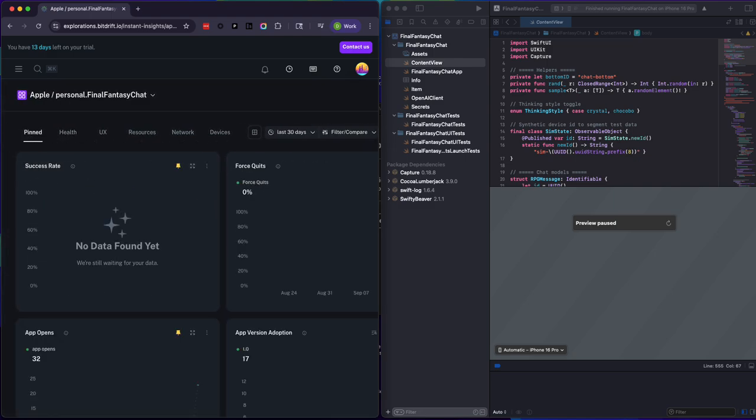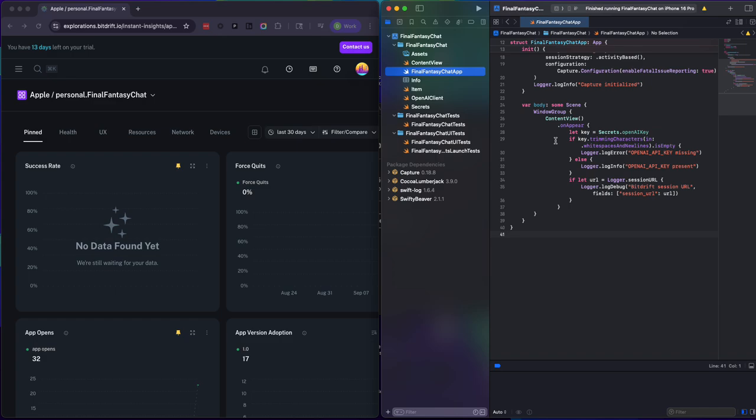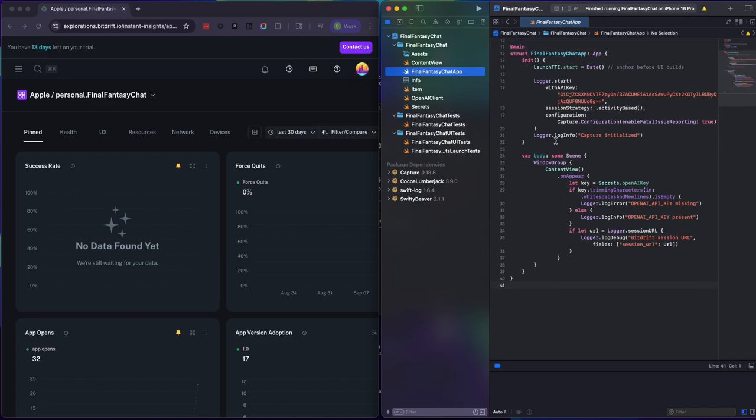Now, the first thing I'm going to show you is the Swift application. In this example, I have the software development kit baked in. I'm going to get rid of this API key after I record this video so people don't go into my account. But I just want to show you how easy it is to start collecting via the logger through their capture, as well as take a look at different sessions and log at different levels.